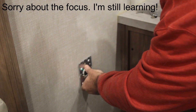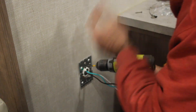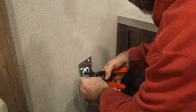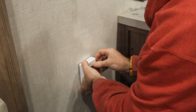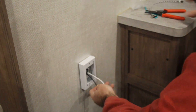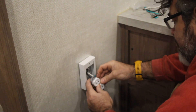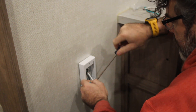Moving inside, I next attach the mounting plate to the wall and make sure it's level. Then I'm cutting and stripping the ground wire and attaching it to the mounting plate. The next step is to add the metal box to the mounting plate — this gives me another inch of space to house the receptacle. After that, I attached the neutral and hot wires and screwed the receptacle into the box. That looks great.